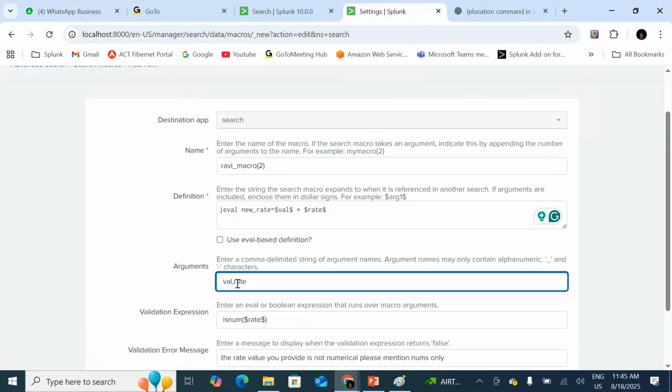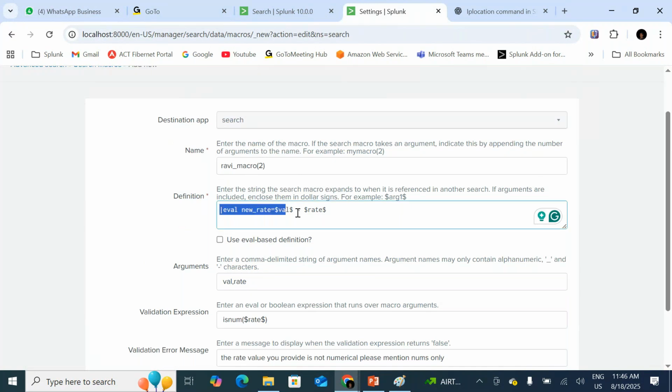The arguments must follow the same pattern as how the search query will be passing them. The first value you pass is value, second value is rate. You need to write the same arguments pattern, in the same format as in the search query. Okay, now if you observe, this is Ravi macro, sir.